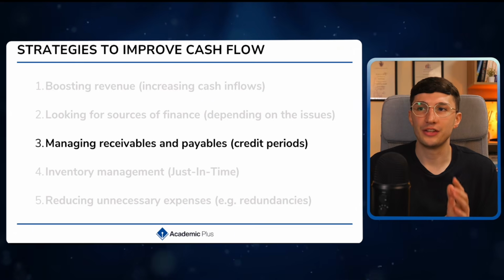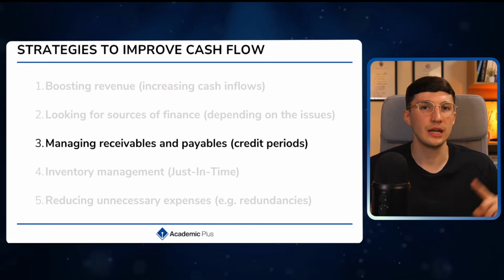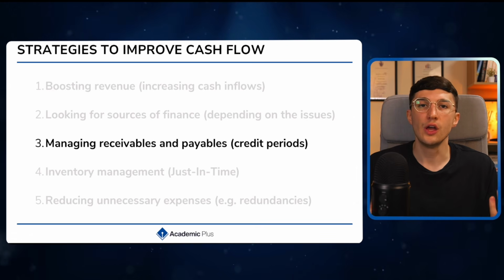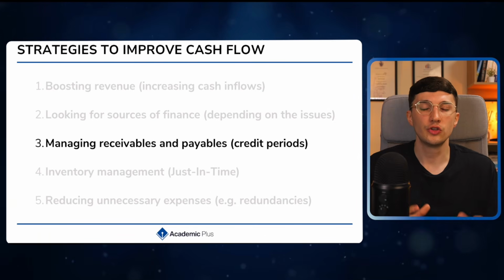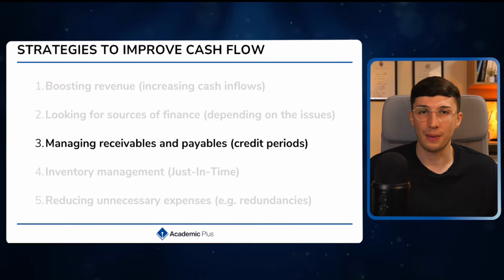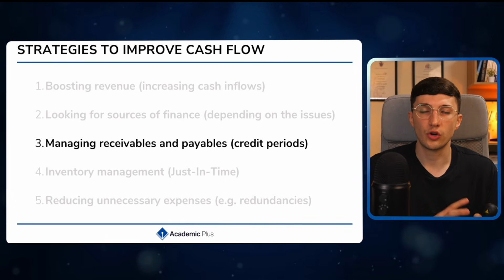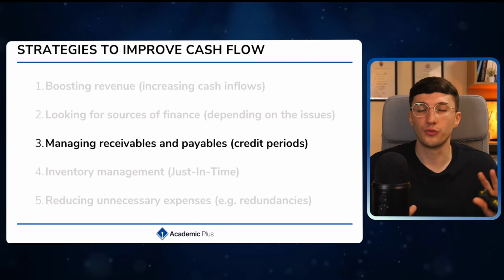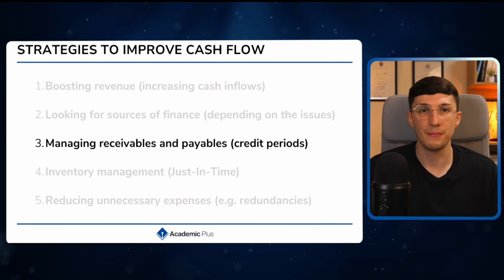We also want to look at managing our receivables and our payables. Now we'll take a look at this in a bit more detail in Unit 7 with our receivable days and our payable days. Essentially, you want to be receiving money quicker than money's going out of the business. So you want to try and reduce your receivables as much as possible and increase your payables as much as possible. But of course, the evaluation: if you are offering your customers less credit, then they may be a little bit less satisfied. And if you try to push for a longer credit period with your suppliers, then they may be less satisfied and they may become less reliable.